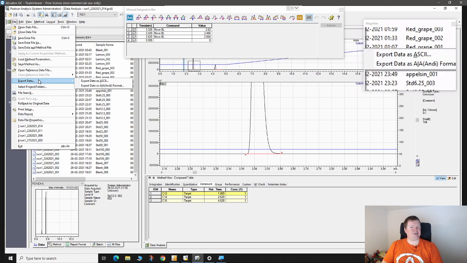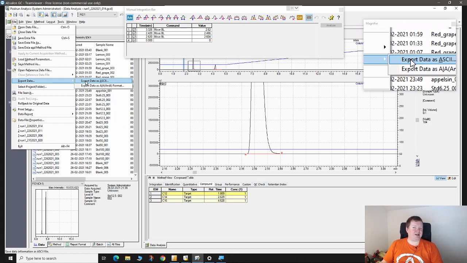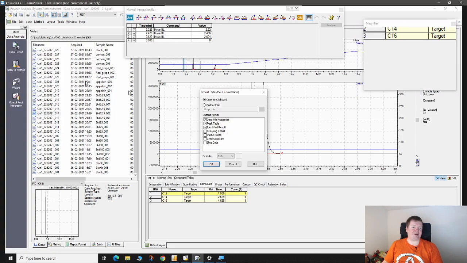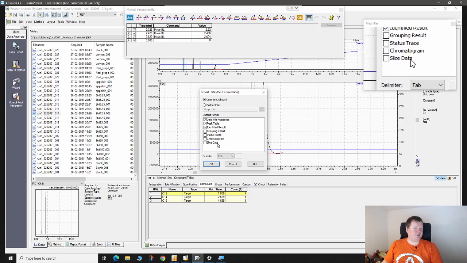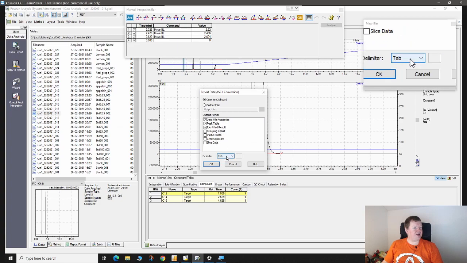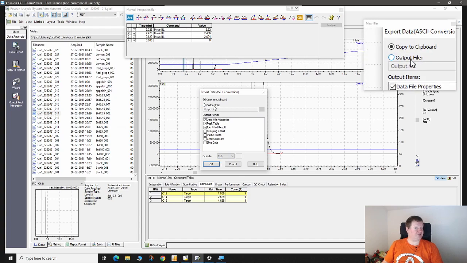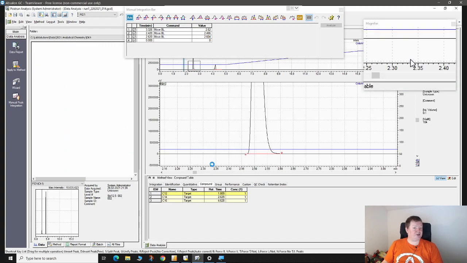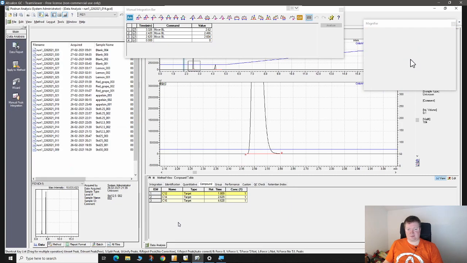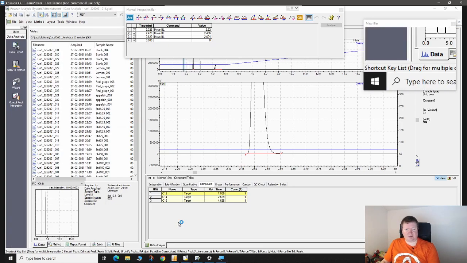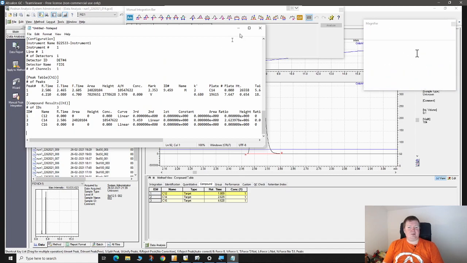I believe if we export the data as an ASCII file, it won't work properly. We'll just try it. Yeah, so for some reason you can't export the areas, which is what you're interested in, as far as I can see. Let's just try and copy it to a clipboard. And when it's done with that, let's fire up Notepad and see what data we actually, oh, we actually get it here. You would have to check if those numbers match, because then you can do it like that. That's actually quite a bit nicer.